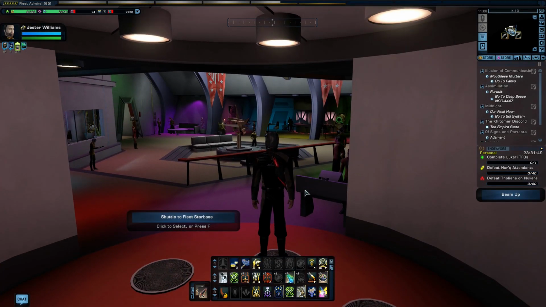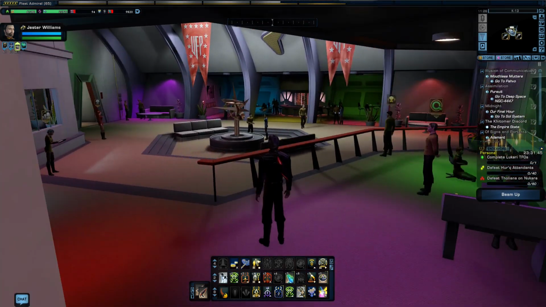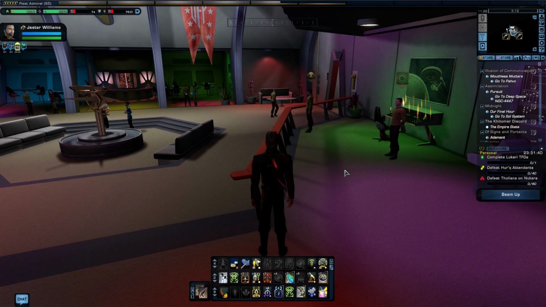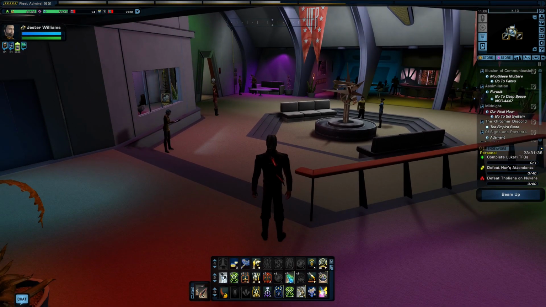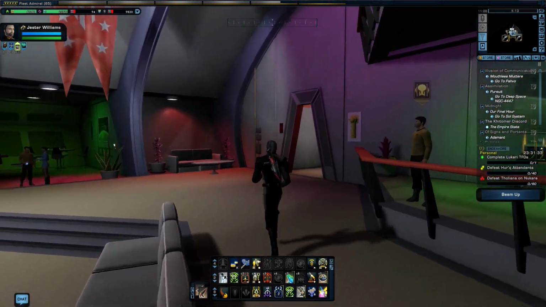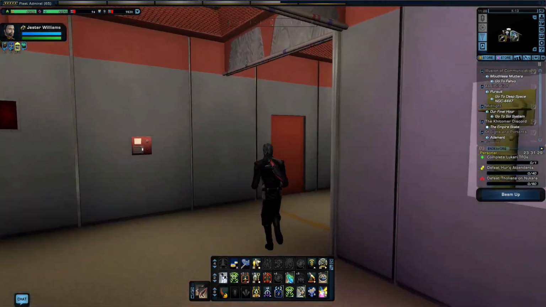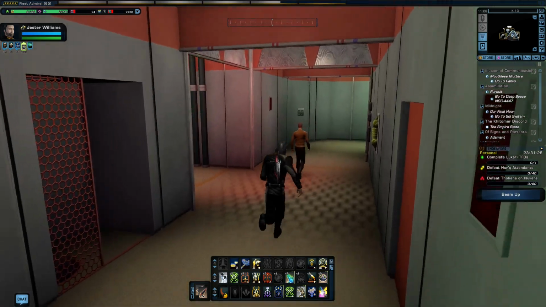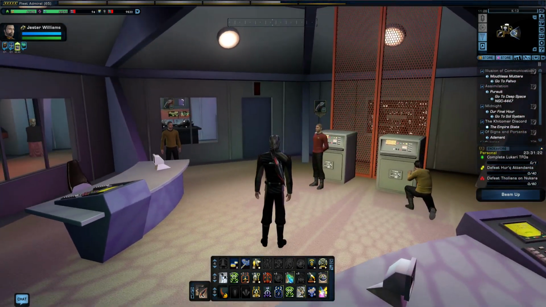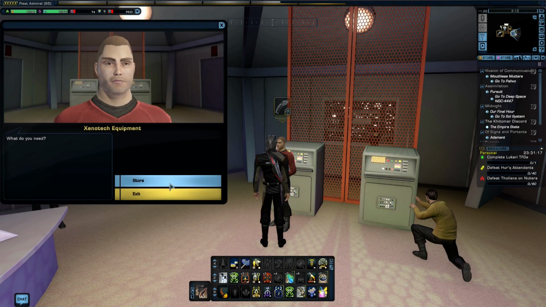I really do like this fleet base, I'll be honest with you. It does hark back to the original Star Trek designs, and I really do like it. It's quite cool, isn't it? Very retro. So what we'll start first with, if you come down here, go right, and head up here, is it? In here? There we go. We have some interesting places you can visit. The store.